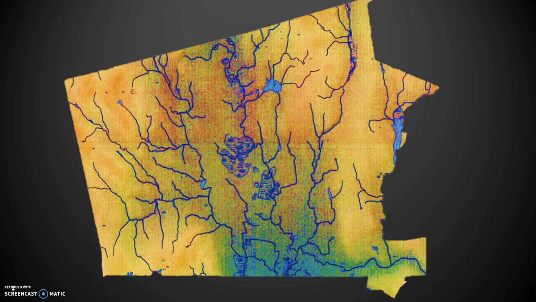To do this, I used GIS to create a map of the city of Keene, as shown on the screen. In this map, we display the rivers, ponds, swamps, and elevation throughout the city of Keene. It is known that the city of Keene is nestled in a valley located next to Mount Monadnock.